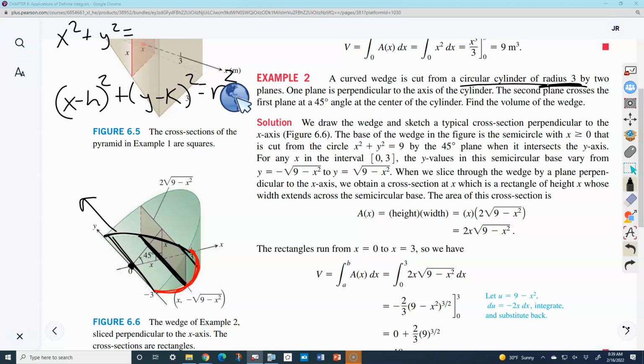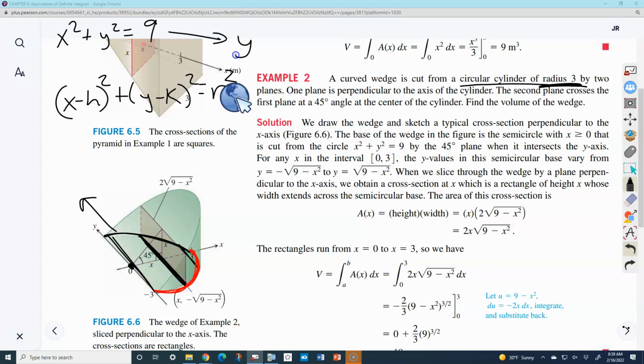All right, so x squared plus y squared equals 9. That is the equation of the full circle. But a circle is not a function, and we need an integrable function. So we want to get it in terms of x. I'm going to solve for y, get y by itself, and make it be in terms of x.